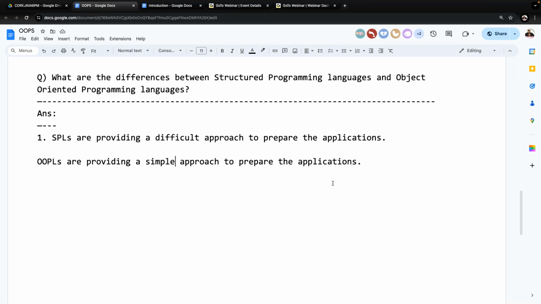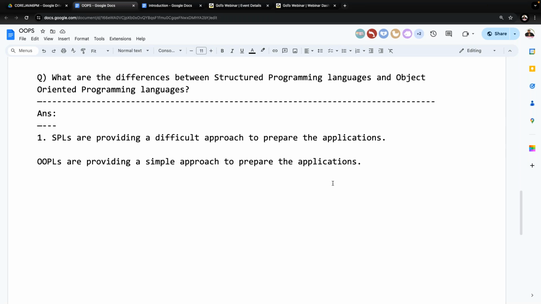Now tell me, here I'm giving a comparison between structured programming languages and object-oriented programming languages. In structured programming languages, we have to take a difficult process. But in object-oriented programming languages, we get a simple approach. Now tell me, which one is providing ease of development? Object orientation is providing ease of development. In object orientation, only 4 steps. But in structured programming languages, too many steps, confusion-oriented features. But all the features are very simple in object orientation. Because of that reason, object orientation is providing ease of development, but structured programming language is not. Just the terminology introduction, sir, not anything else.